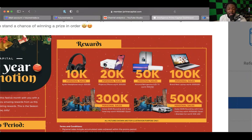Now, the way I have interpreted this before and the way that I've seen other platforms do it, and I don't want to compare the other platforms, but when they offered prizes, they didn't just send you the prize. What they did was they sent you the money to decide what you want to do with. If you want to buy the headphones for $100, you can go ahead and do that on your own because they're going to give you $100. All right. So I'm going to go through the first four, kind of assuming that it's like that.